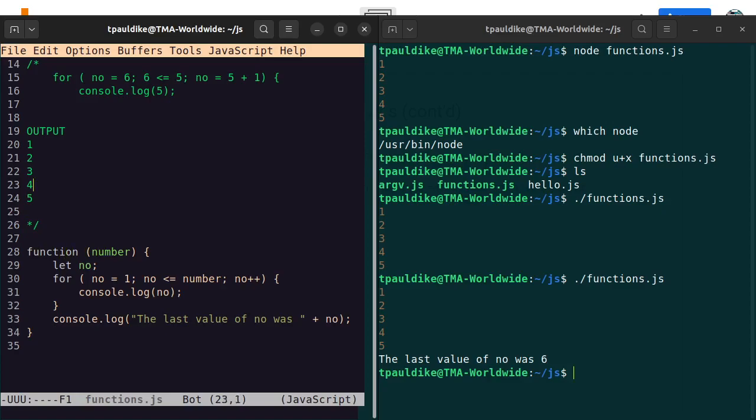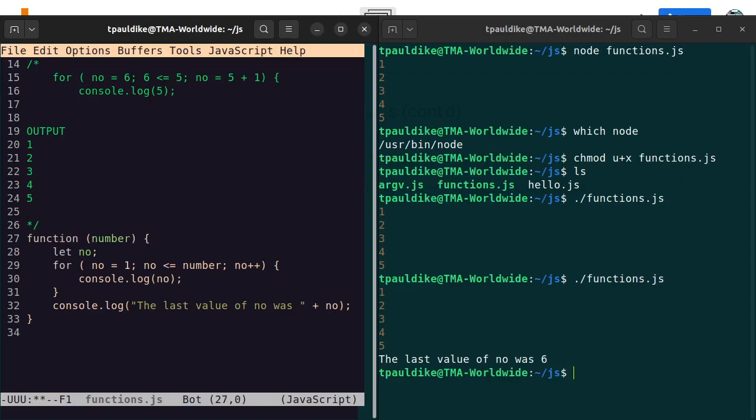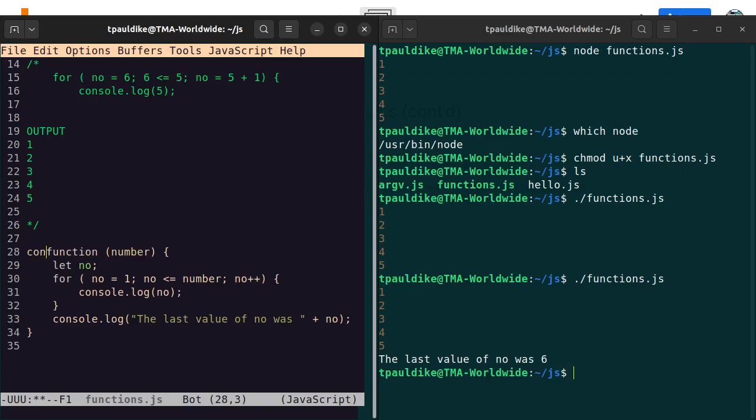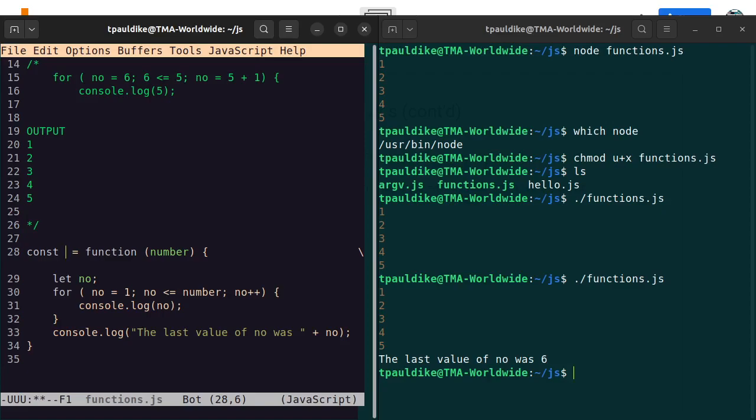The way to do it is to save it inside a variable. Of course, var, like I said, is the keyword you can use to save it in a variable. But in modern JavaScript, it is very important that you use const, because it's a constant. You don't want to change it. You declare a constant variable and say the name of the variable is, let's say, count.